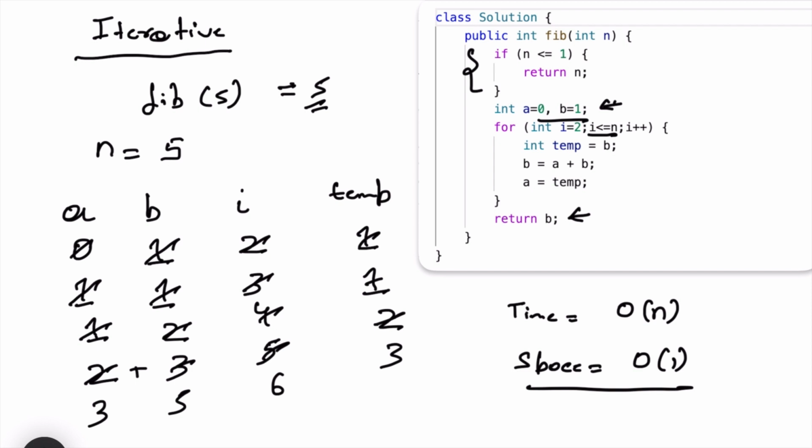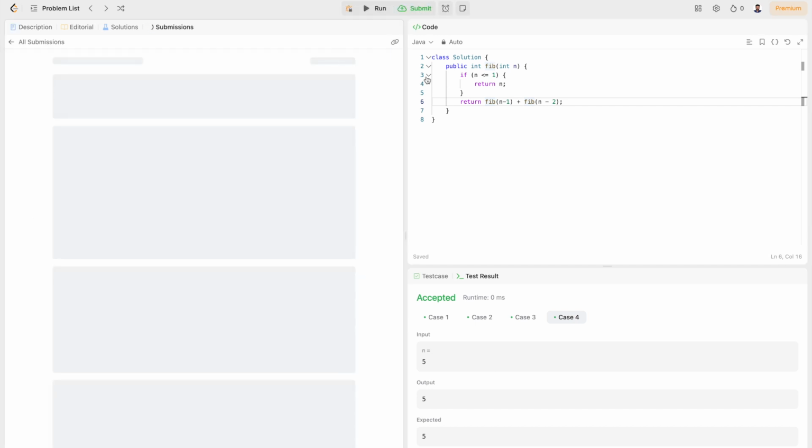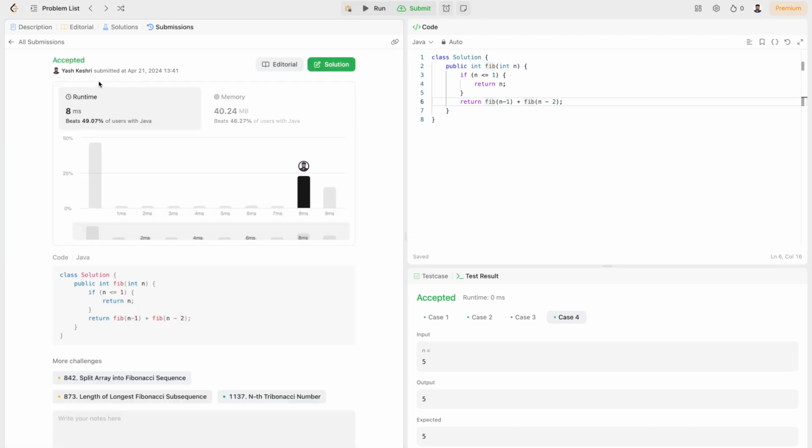Let's try to solve it in LeetCode and see the results for both the solutions. So here we have the first solution, which is the recursive one. Let's try to submit it. As you can see, this is taking a runtime of 8 milliseconds and some memory, and it beats 49%.